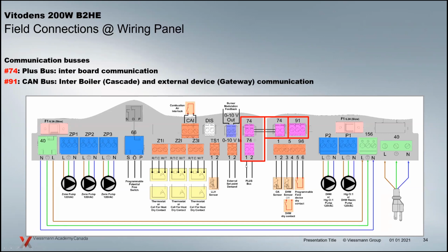we've always had communication with our boilers. That's changed with the newer portfolio here. The 74 plug connections are plus bus. They'll be for Viessmann components that can communicate with the 200. So there's an array of different boxes for different applications. There's room temperature controls. They wire to the plus bus here to feed back information to the board here so that they can make decisions on what it needs to do as far as processing that information.